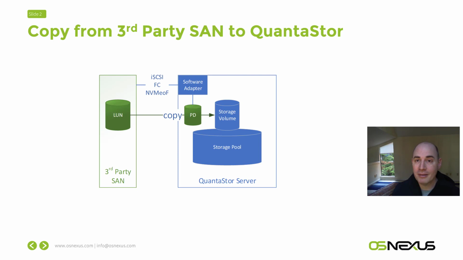This is a real common challenge where you've got an older third-party SAN and you're looking to find a way to copy those block devices, often called LUNs, from that older third-party array to QuantaStor so that you can start to use that storage from the old system onto your new QuantaStor system.